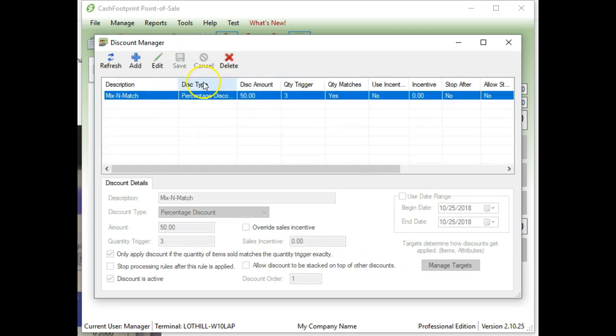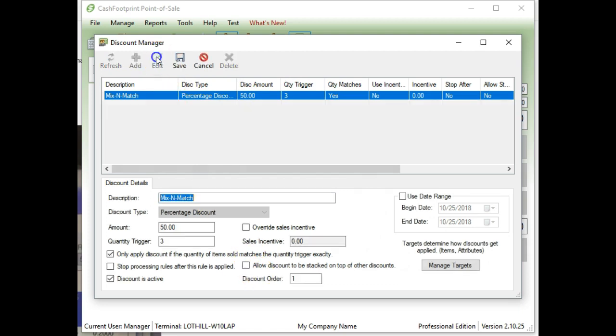So one thing to note here is if you have multiple rules, the discount order does matter. You want to make sure that the highest trigger is on top. That way, if it doesn't hit it, it moves to the next.